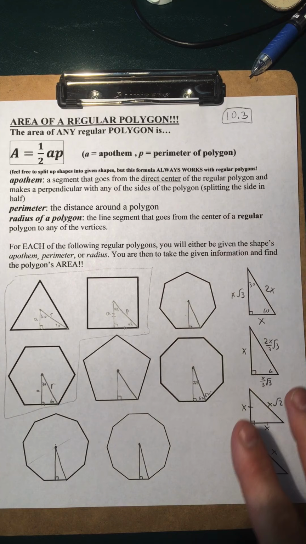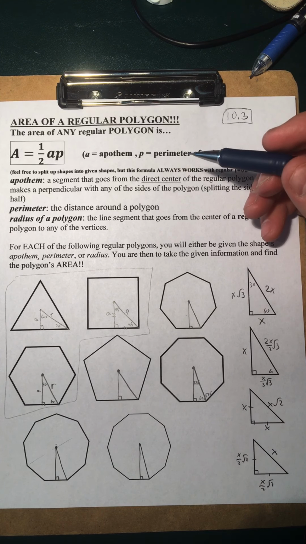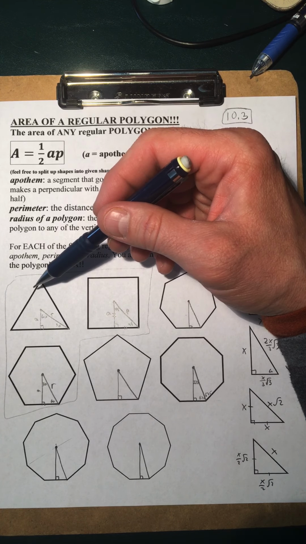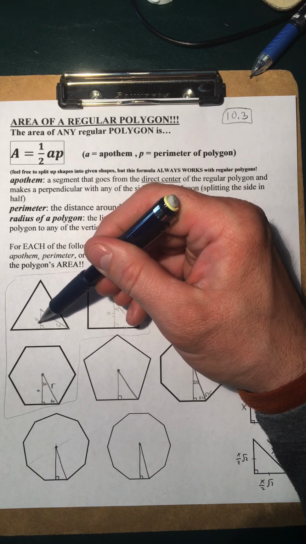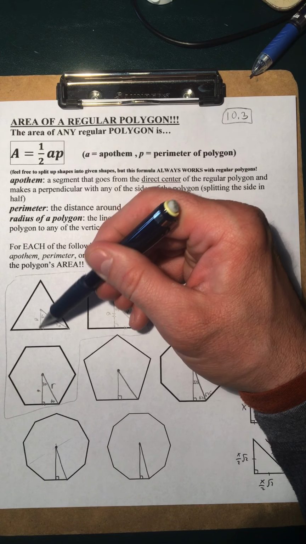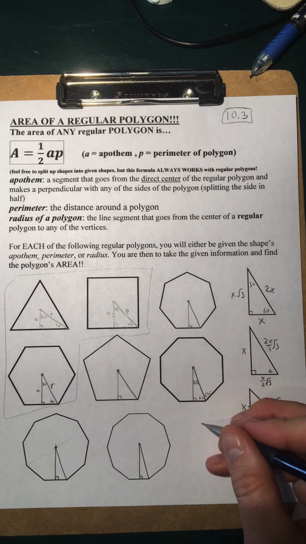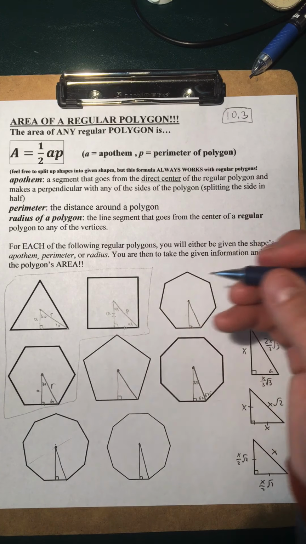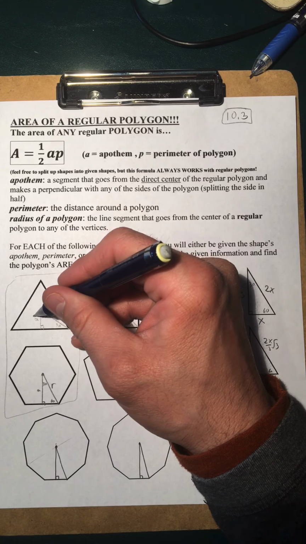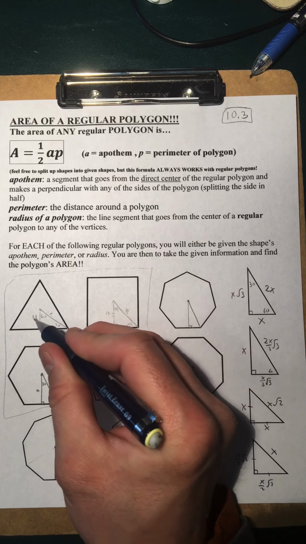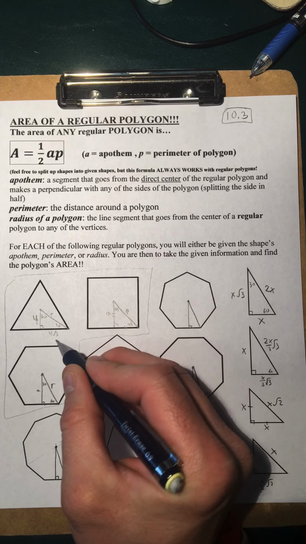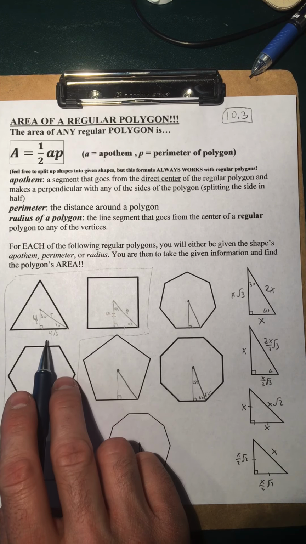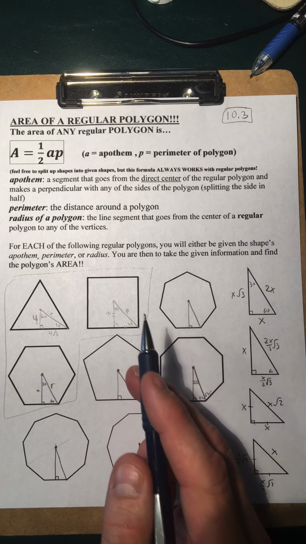So this is the premise of what we're going for. Imagine I asked you to find the area of a regular triangle with apothem 4. We would have to figure out, if that's 4, then I need to find out what the perimeter is and just do 1/2 apothem times perimeter. I'll talk over this one for a second. If this one was 4, that means this is 4 root 3. And then you have 24 root 3 as your perimeter. You have the apothem as 4, and you just do 1/2 apothem times perimeter.